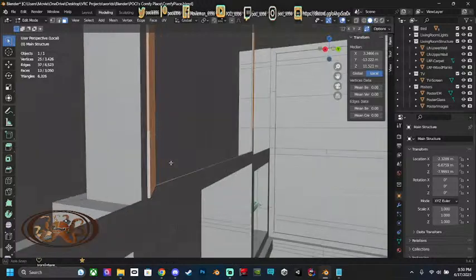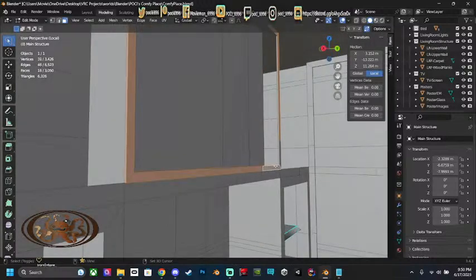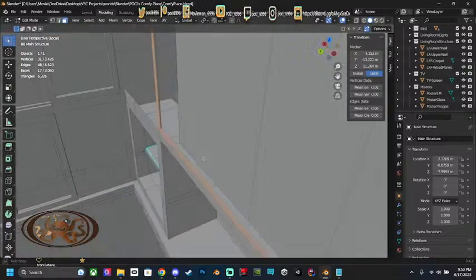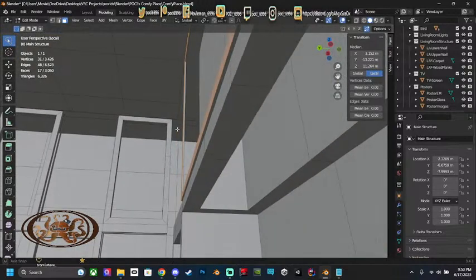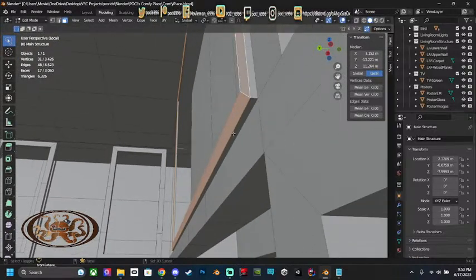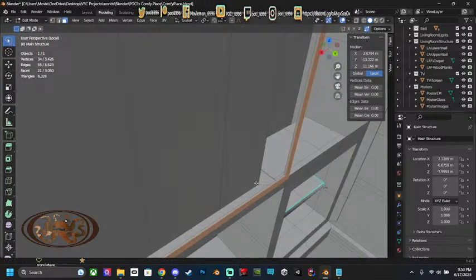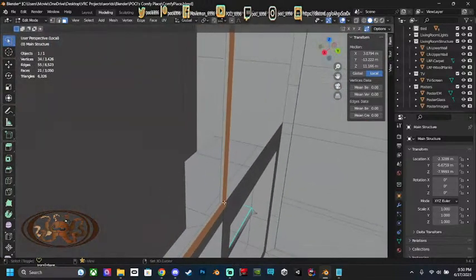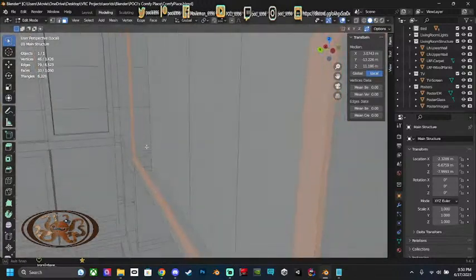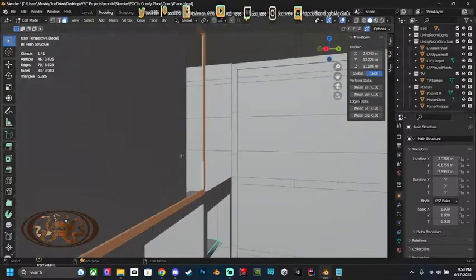There is an easier way to do this, but I'm just not right now. Like the easy way to do it for certain things, especially the inside of this, hit Alt Shift and then click. See, it selects all the inner edges.